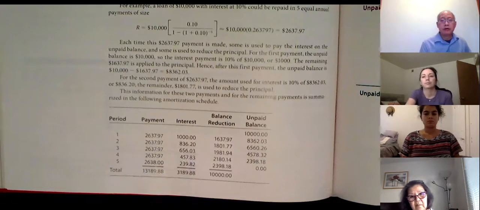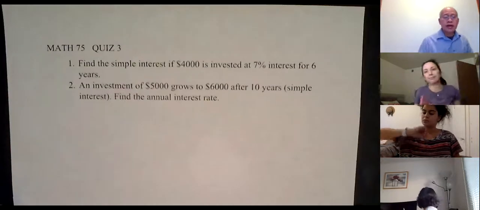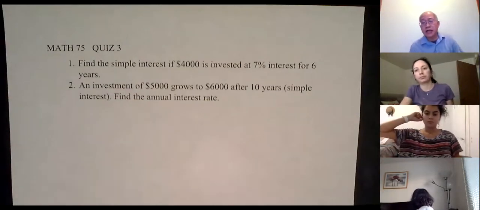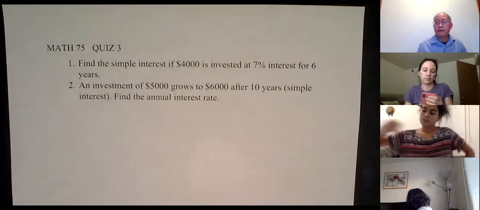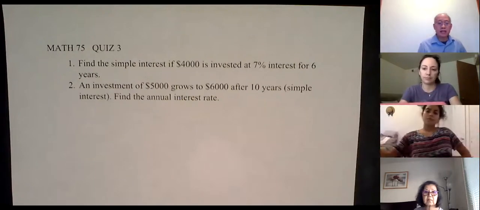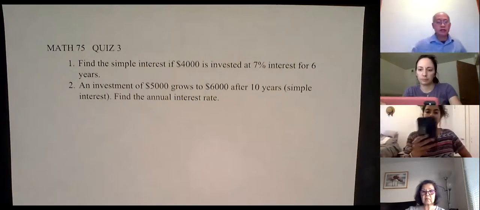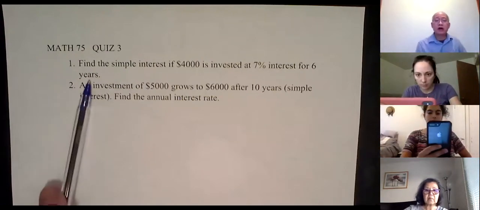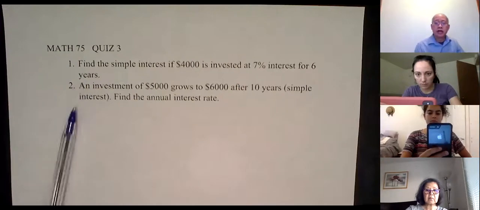All right, but right now I'm going to stop, and we're going to take the quiz. Get your cell phone out and take a picture of this, and then I'll break you out into your breakout room. So we have about 20 minutes for this. And again, this isn't due until Tuesday's class. So what, 5:40 on Tuesday? So you have plenty of time. But a lot of you just finished it off and submitted it. That's perfectly fine. This is all on simple interest. So take a picture if you would.